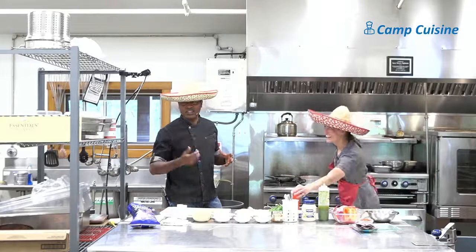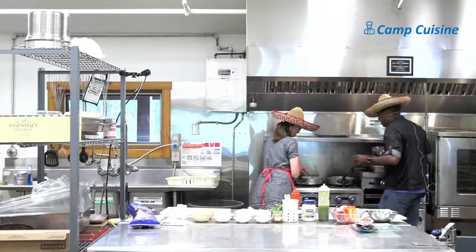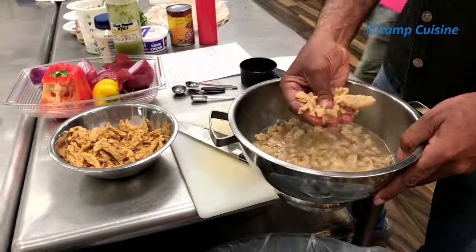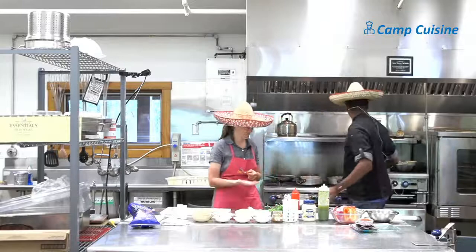Okay, so go ahead like this. It's perfect. So pretty. This is what Emily has soaked, and you see the crunchiness from before is now really soft and nice. It's ready to be used. It's about 8 minutes past already, and if you can see, it's really soft. You see that, Emily? That's great. We're going to use it then.